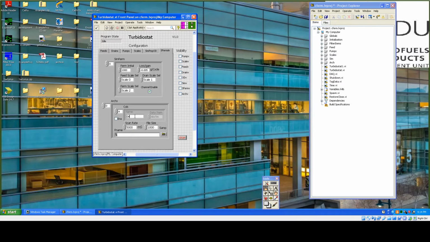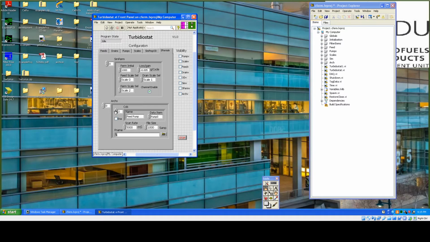And then we'll do drain weight, scale 1. Drain pump, pump 1. Let's see what we have here: drain weight, fermenter weight, feed pump, feed weight, time.